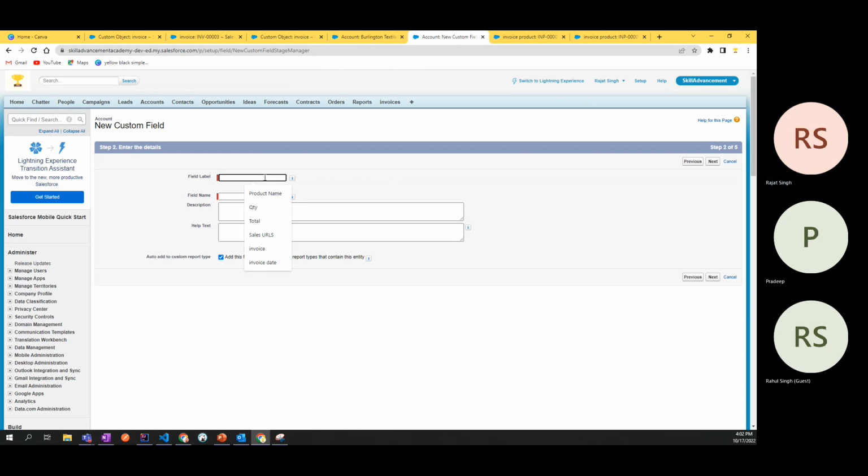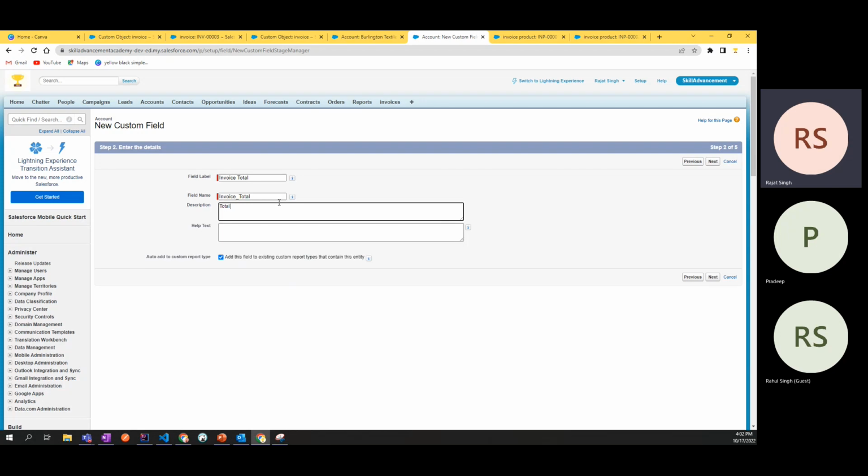Here we can name it Invoice Total, total of invoice value, and the same for help text as well. We can go next.